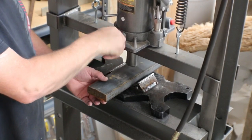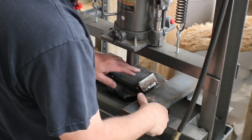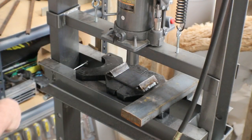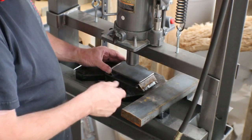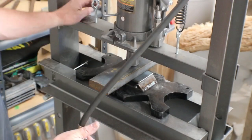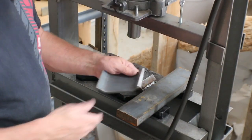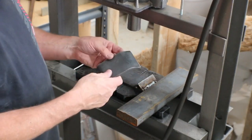That's all there is to it. It's a nice little bend in it. That's it. That's the whole process.